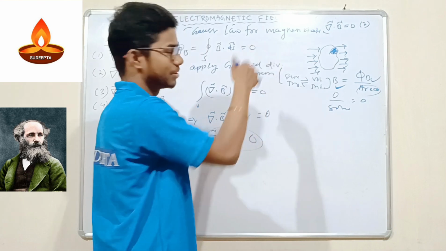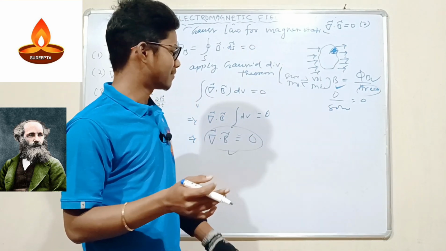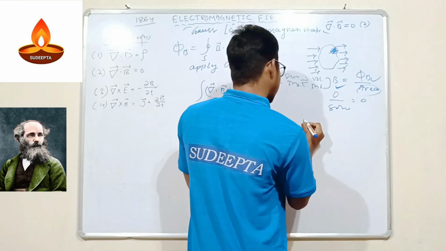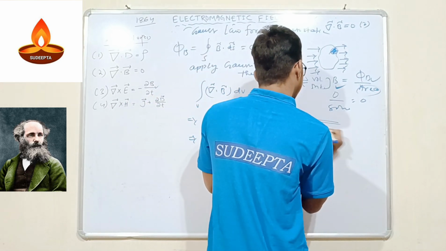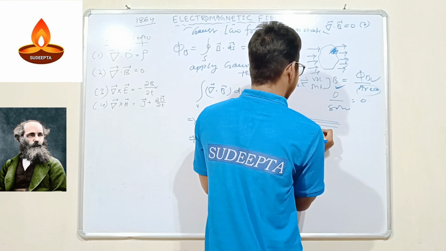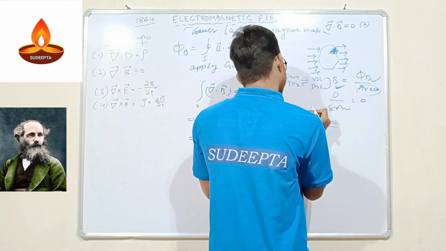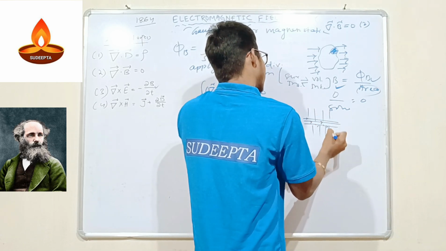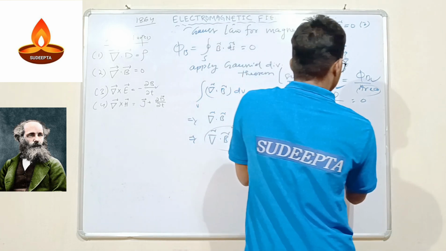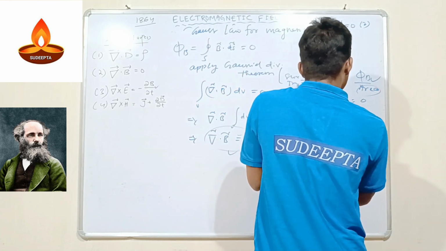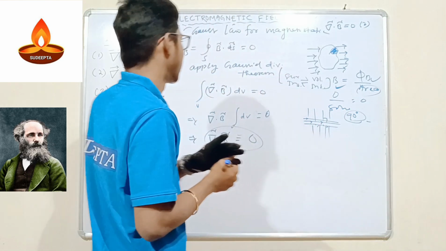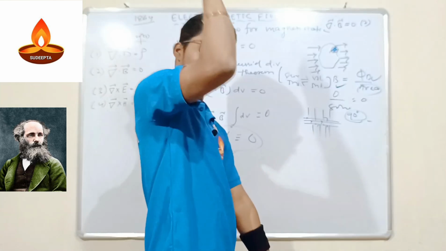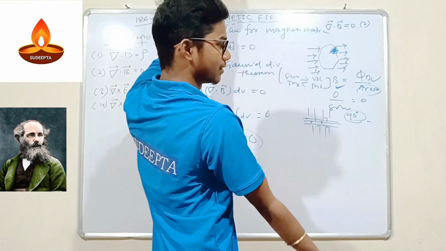So how does it look to you? The derivation is completed. I just want to tell you some additional points. There is a very good relation between the electric field and the magnetic field. When the electric field is passing, at the same time the magnetic field is also happening. They are at 90 degrees to each other. This is an electromagnetic wave, we know it. These are the 90 degree symbols.